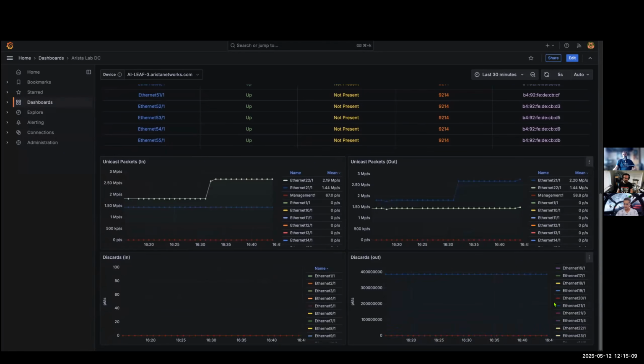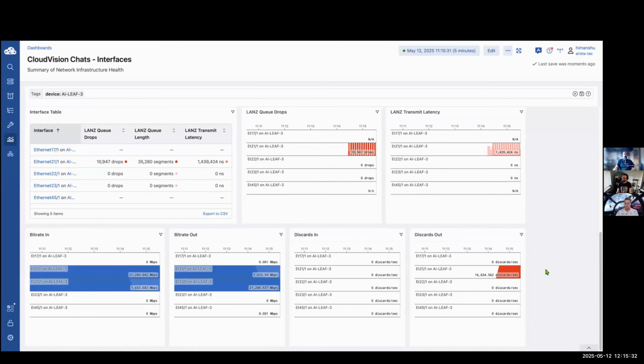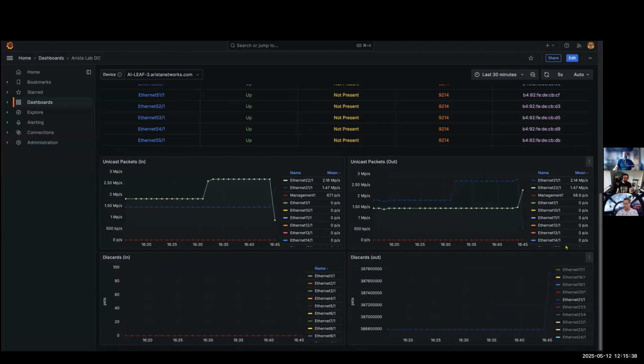Let's talk about discards. So 21/1, let us see. Okay, so there is no change in the graph from the previous value. I think we're just waiting for the next polling cycle. All right, but I don't have any metrics here related to LANZ, so I think that's one of the things that I'm missing out on the SNMP side. If we head back over to the CloudVision tab, so yep, we can see the graphs are still updating, and I still don't have any updates on the, oh, there you go.